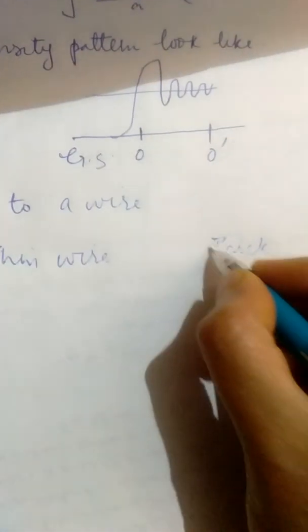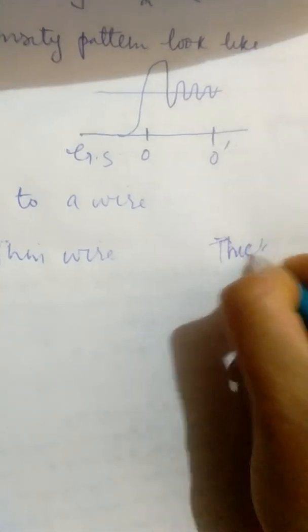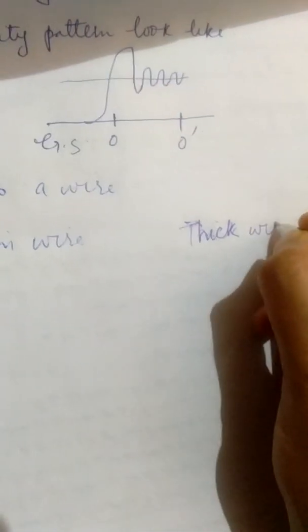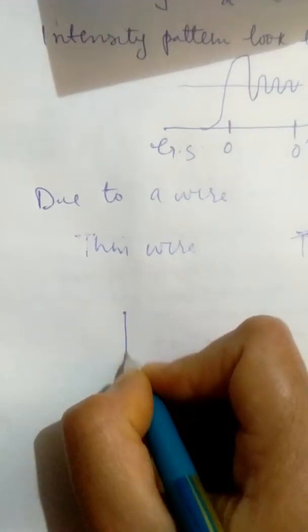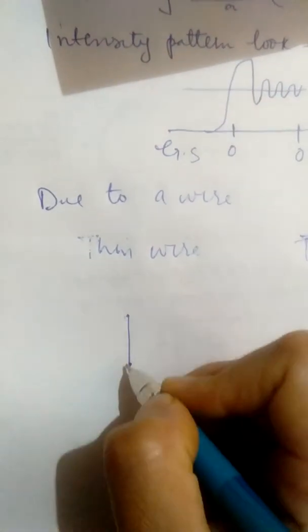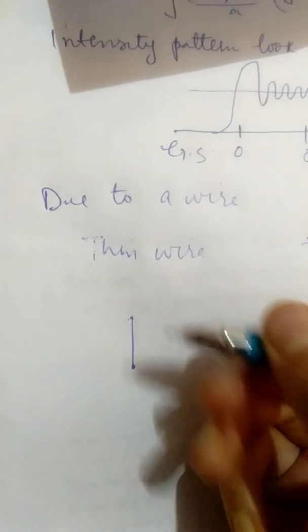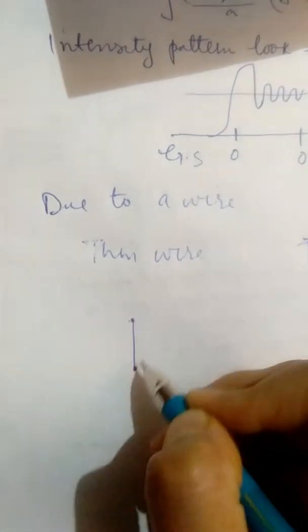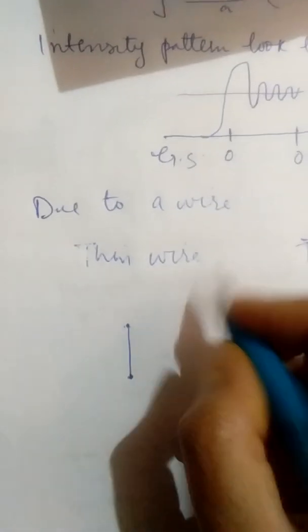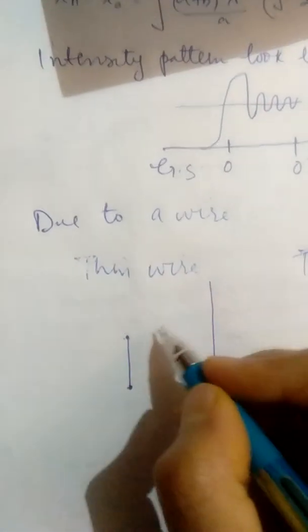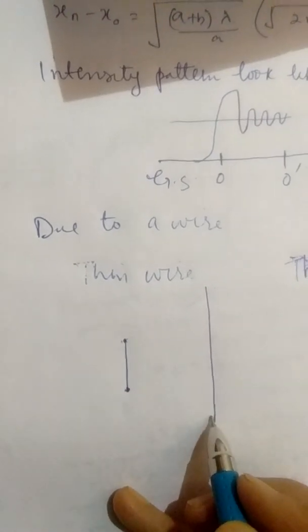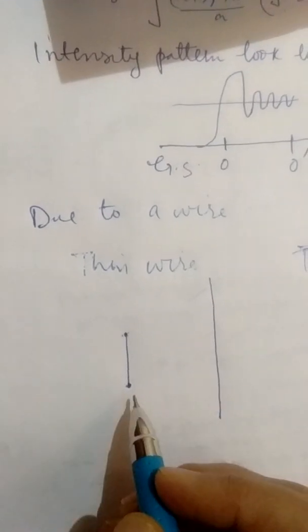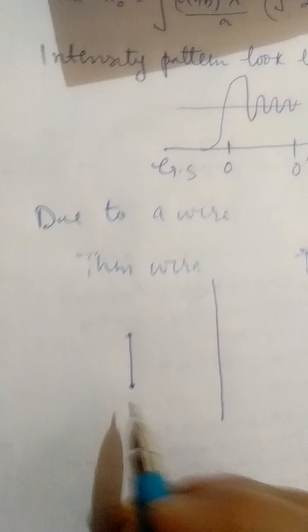Another is a thick wire. Now, in case of a thin wire, what should happen? If you have a thin wire, its edges are also very sharp, like the tip of this pen, right? Since they are point sources, they will act as coherent sources. So on the screen, you will obtain a diffraction pattern on this side and a diffraction pattern on this side, because you can treat this arrangement like diffraction at two edges.